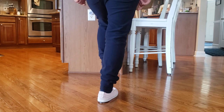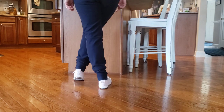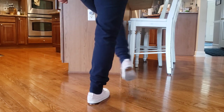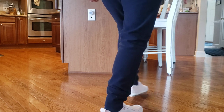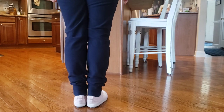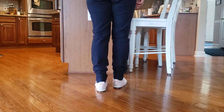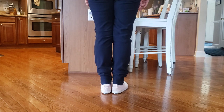So picture a square on the floor: toe, heel, cross, heel, back, heel, back, heel. Now picture a triangle: across, back, together. So you made a square and a triangle. All right, next step is a fun one.